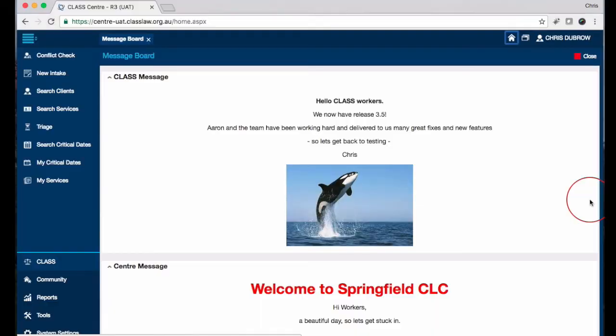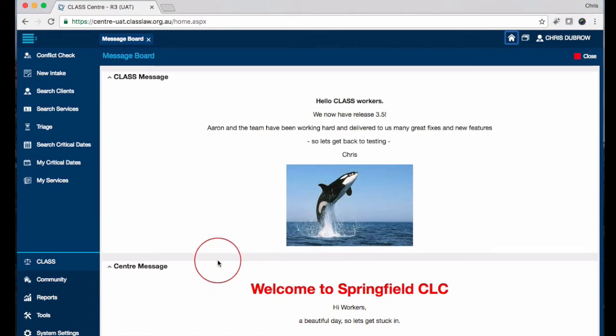Let's take a look. So here we are in class. When you log in, you'll land on these message boards and you'll see that there's this class message which comes from NACLAC. So if we've got some big picture things we want you to know about, we'll be able to message you there. Also keep in mind, we can link to things like getting documentation and things like that. And also center level CLC or FVPLS, you'll be able to put your own messages in here and can scroll down and get to it and put in links and things of relevance to you.